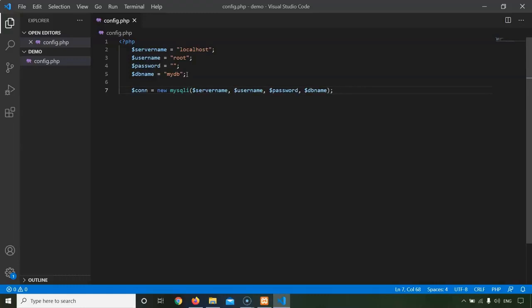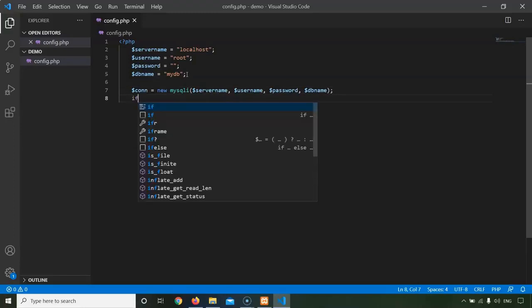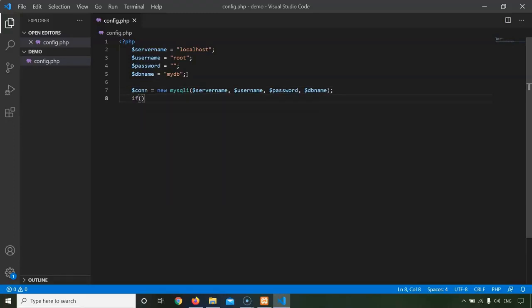Now this will create a connection for our database. And now let's also check for errors while creating the database.